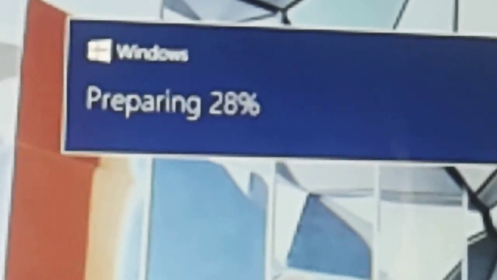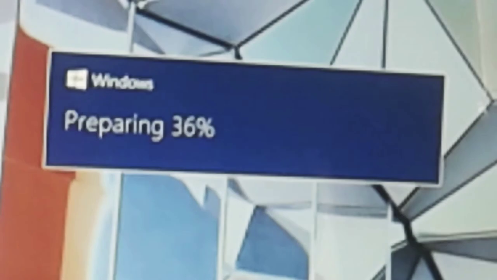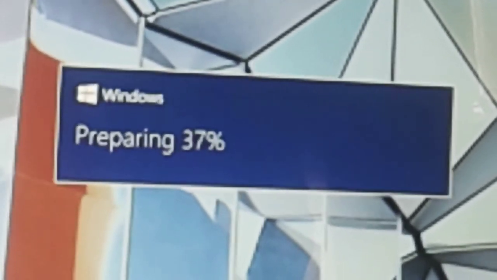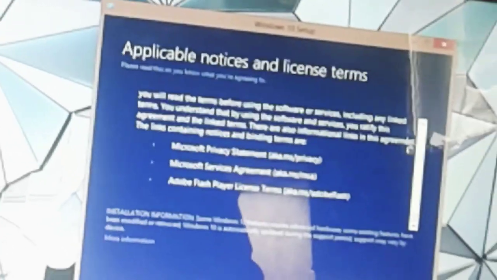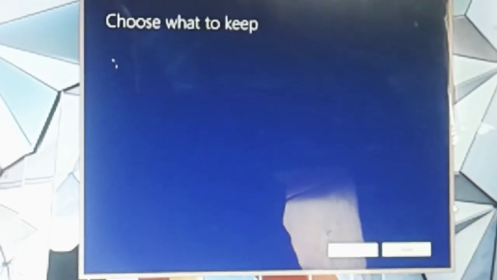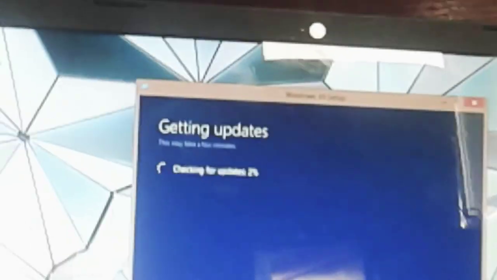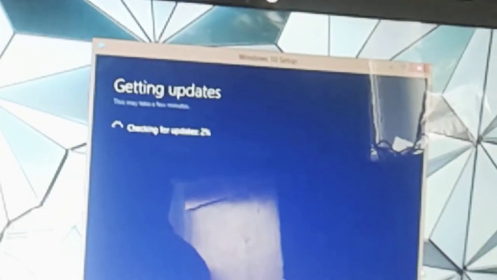Oh yeah. Unfortunately, I made this a good video. But let's just be honest. We will return as soon as this loads. Okay, it says here, accepting anything, partial validation. Choose what to keep. That's what it says. It says to please wait. Okay, it's saying getting updates. So they're checking it for updates.